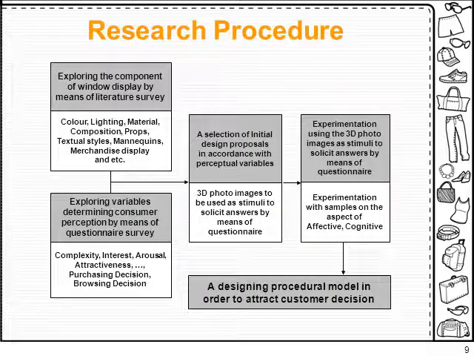Briefly, I would explain how this research was undertaken. Firstly, the components of window display and principles of design were explored by content analysis. For example, color, lighting, material, and so on. Then variables determining consumer perception were determined through questionnaires. From these two factors, the instruments were devised in the form of 3D photographic images consisting of different design elements. In addition, the obtained instruments were used to conduct an experiment with a group of samples. Lastly, a designing procedural model would be further developed.